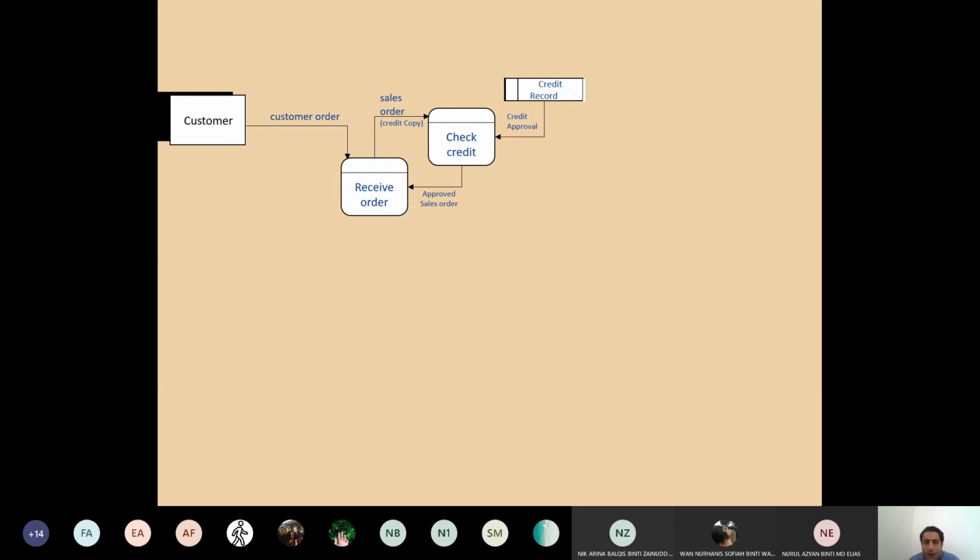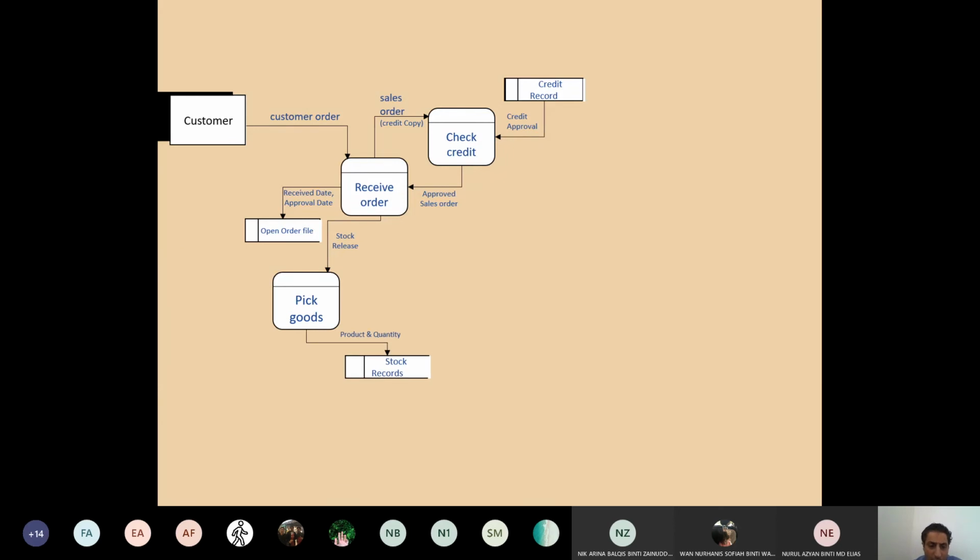If there is no approval, then they will send back to the customer the information of rejection or a notice of what they are supposed to do. Okay, so then they will receive the date and approval date. They will keep it in one file. Normally, if it is a computerized system, then it will be default information to be summarized. Then we will send the approved received order to the goods or shipment department.